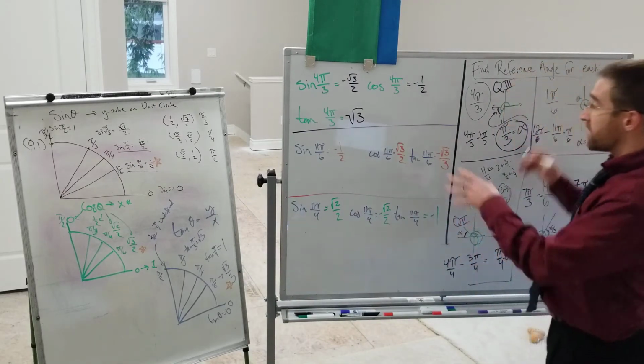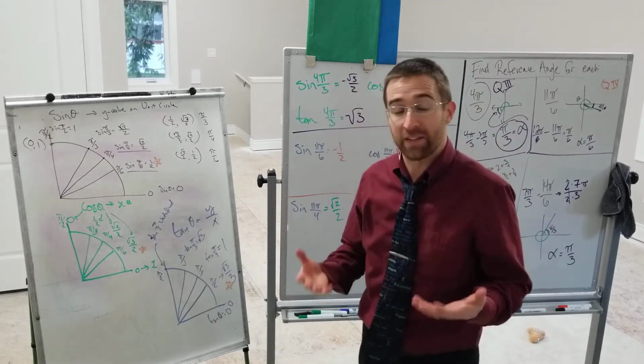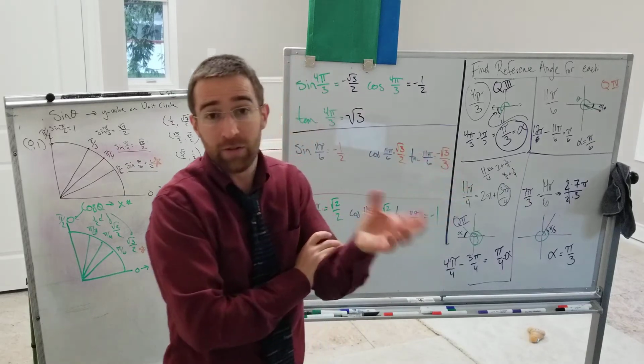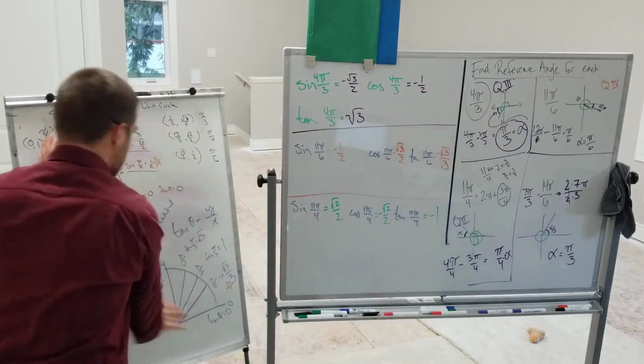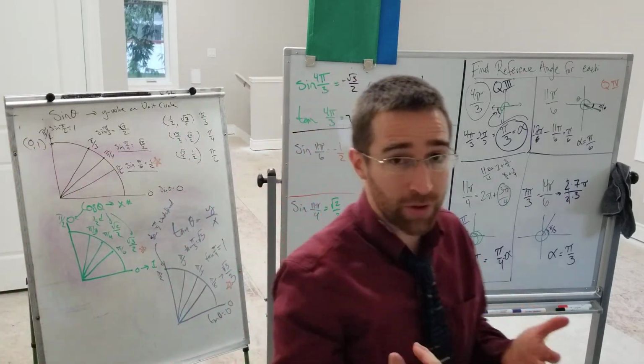You can use this thought process on any of these problems, and I would recommend that. If it's like, hey, find sine, cosine, tangent of some angle, find the reference angle, find what quadrant it's in, and then use this information to piece it together. All right, hopefully you can do all the homework now.